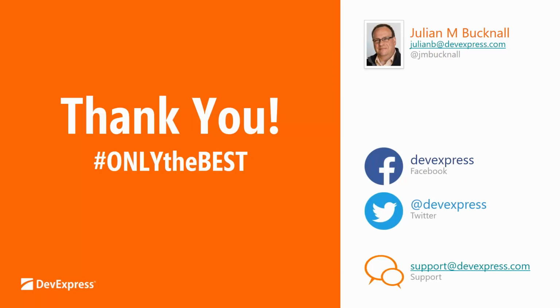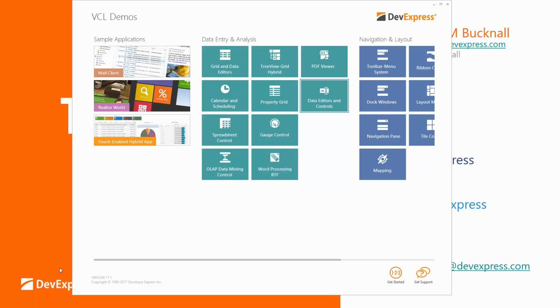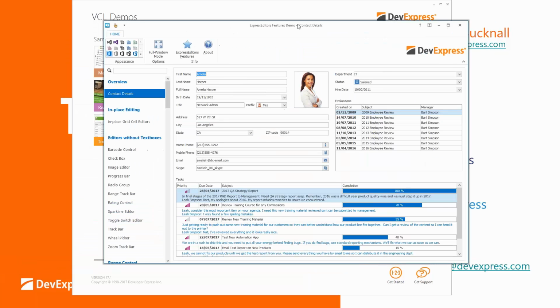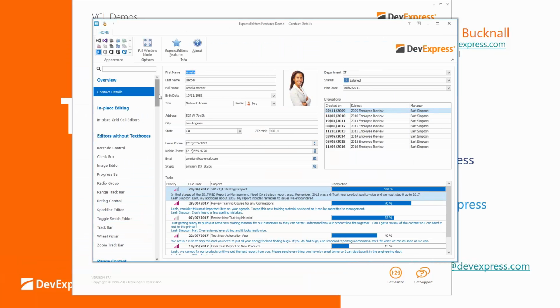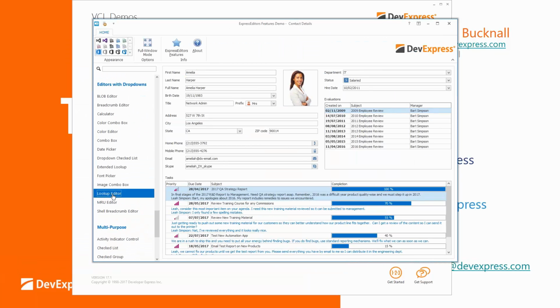From Willem, the filter lookup. Is it possible to select an item by pressing enter? If you start to type until there's just one item left and then press enter, it should select the item. Good question. Let's try it. I don't know. So data editors, let's jump back over there. Unfortunately, I closed the app. And here it is on the other screen, of course. Jump down to Lookup Editor.